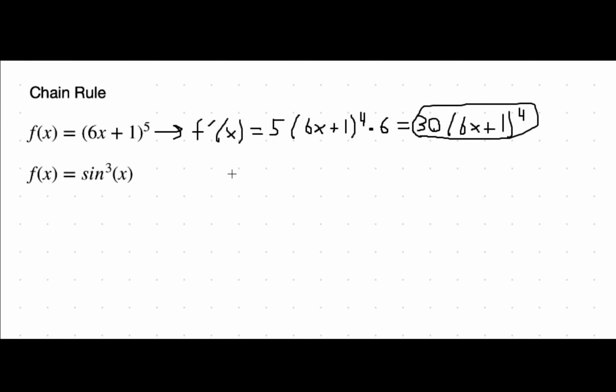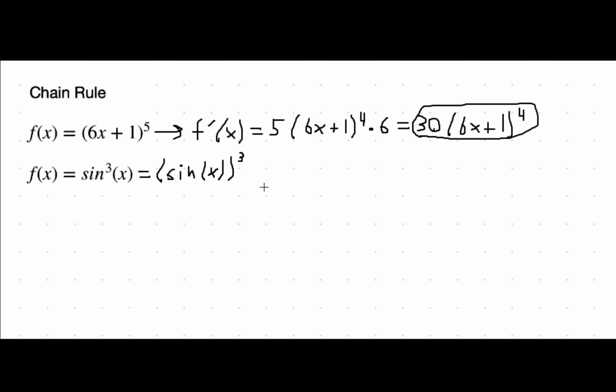So let's try another example. Here we have a trig function. Here we have sine of x raised to the third power. We can actually rewrite this in a little bit of a different form, but it's still going to be equivalent. So like I said, this is equivalent, but we just have the power 3 out in front like this.